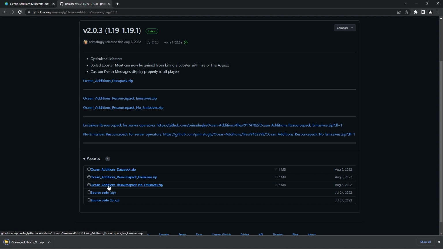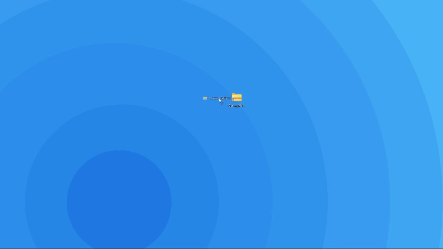Then under that, you'll see two options for resource packs. You have to click and download one of these as it's the required texture pack for this pack. Without it, you won't see item textures. I'll be downloading the emissives version, so all you have to do is click once again on the button and the zip will begin downloading. Once the resource pack zip has downloaded, you should drag those files to our desktop so it's easier to follow the next few steps.